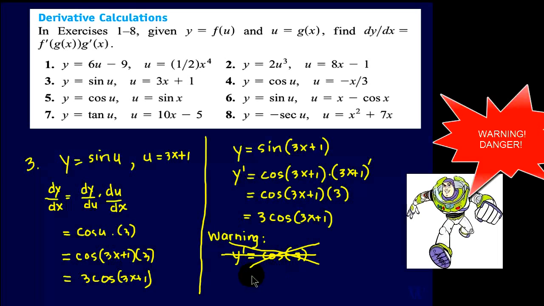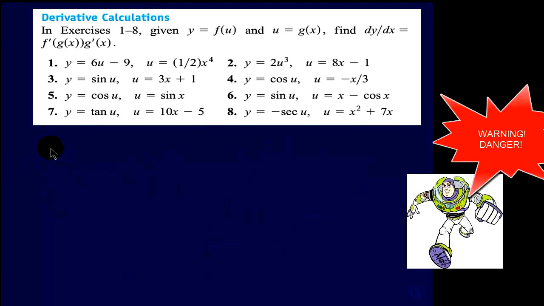So do not do that. So first of all, what we do is we look at the big picture and take the derivative of the outside, which is sine. The derivative of sine is cosine, of the argument. And then we multiply by the derivative of the argument, whatever is inside that the cosine is trying to evaluate. So the derivative of the inside is the derivative of 3x plus 1. So you multiply that, that's 3, and just a rearrangement of terms.